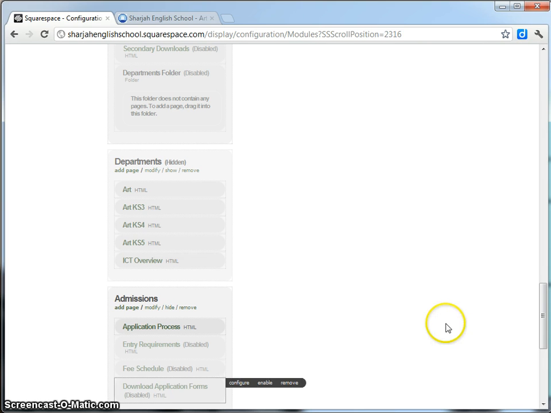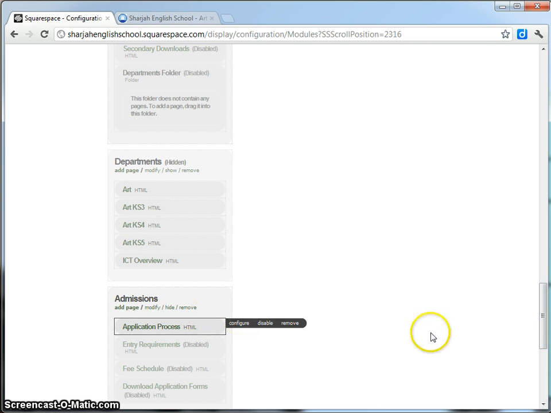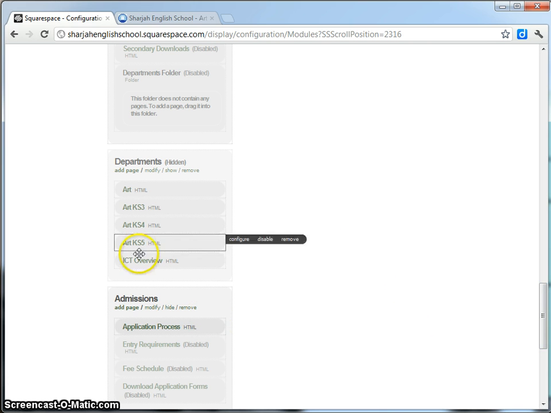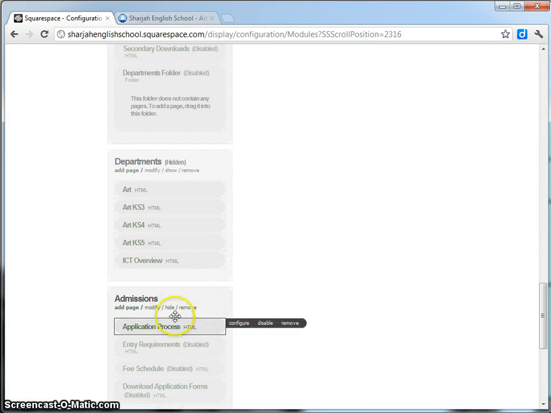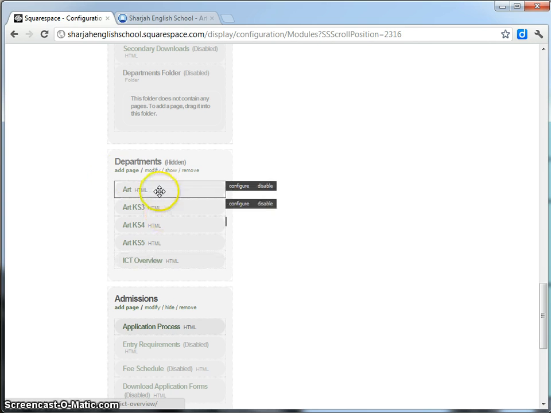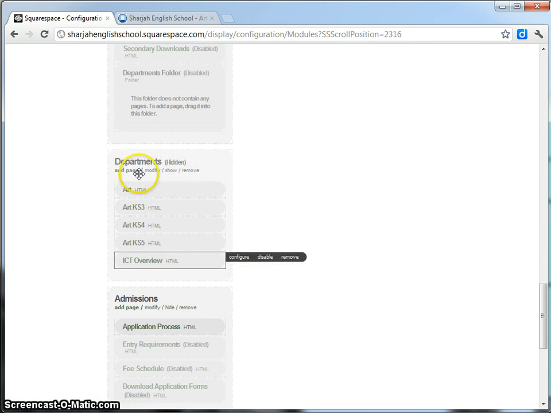Now the next thing I would do if I were you is something I was talking about when I met up with you both. It's that you actually need to tell each submenu that appears on your website not to show that page, because if the admissions submenu sees this page, it will automatically put this submenu of departments, even though it's hidden, on that page. Okay, sorry, I've explained that wrong.